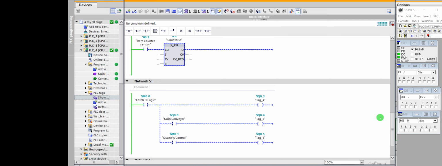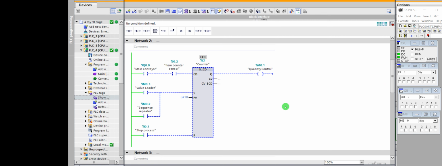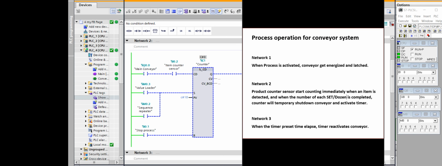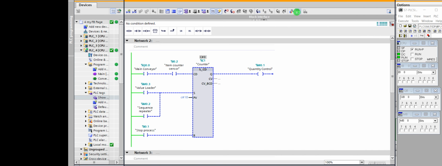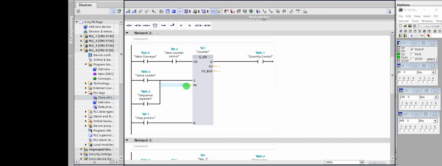So let's simulate now. Before we simulate, come back to your counter. In our counter here, we have a value of 10. Like I said, this 10 is going to be the dozen, for instance. It can be any value, but we are using 10 because of simulation and time, so that it will not waste time counting numbers. We can count 10 very easily. We can as well change it to 5. So we are taking 10 to make our dozen. Let's reduce it. Let's make it 5. So we are using 5 to make one particular dozen set.